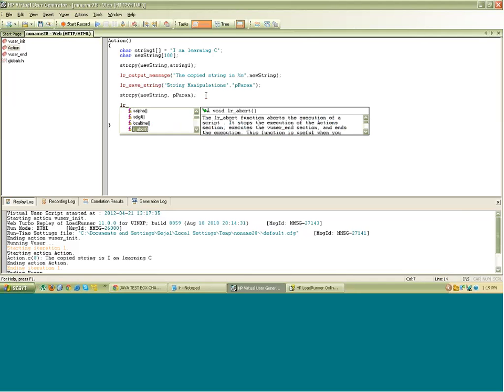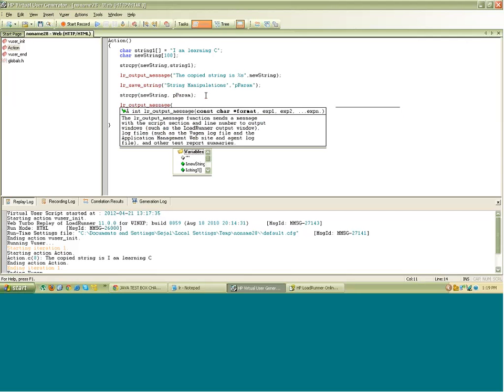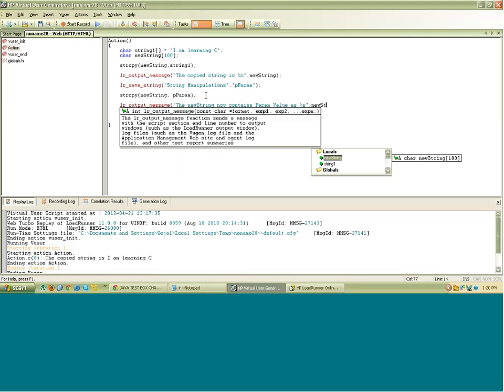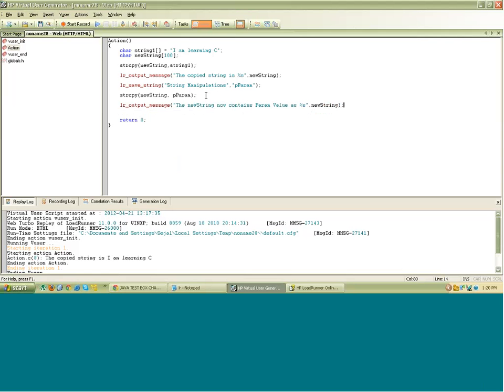Now let me get the output to see. Output message: new string now contains param value as %s, and then new string. Okay, so let's run this program.